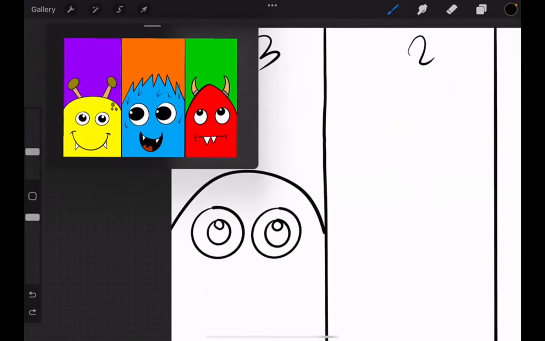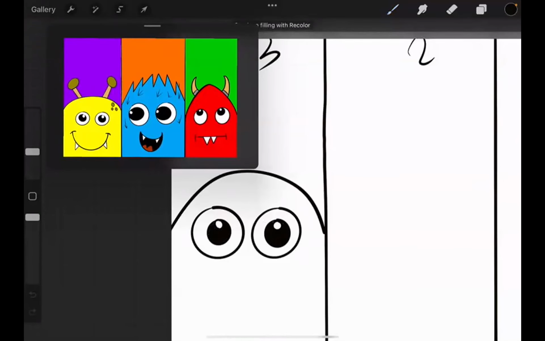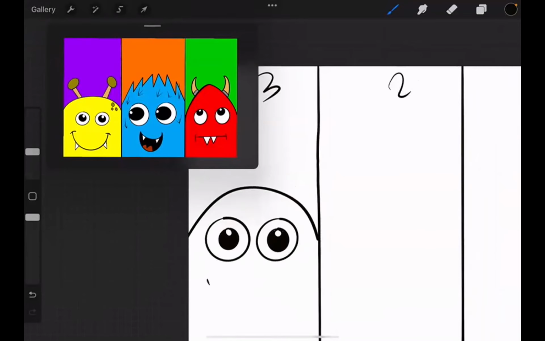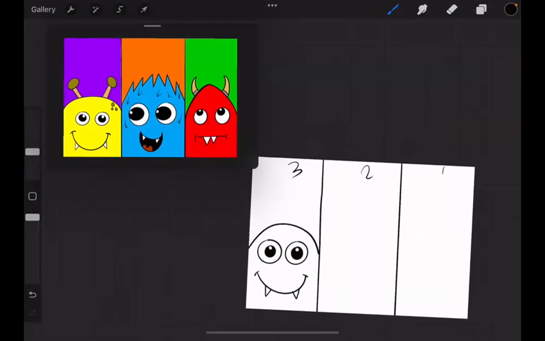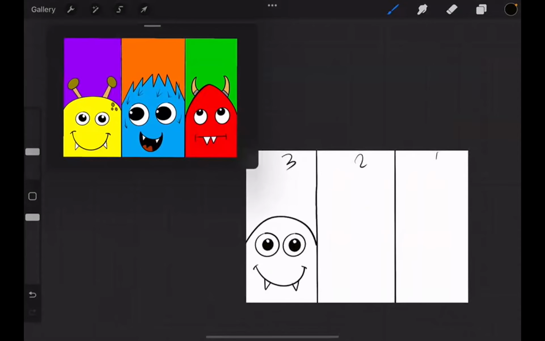You can always erase and try again. Remember not to press hard. And fill in the medium-sized eye. Draw a simple mouth like a curvy line, some details, and some teeth, which is pretty much a triangle shape. Here you go.